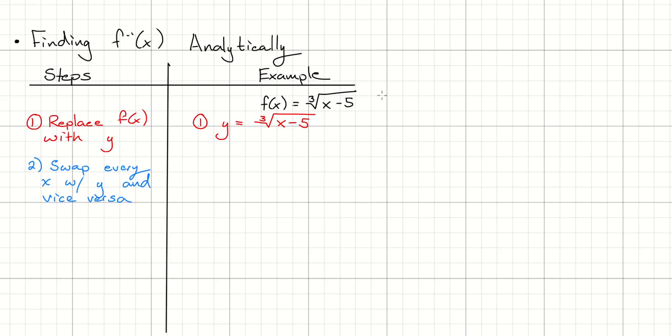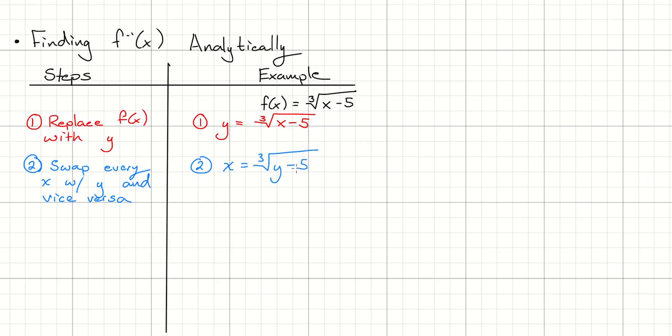Okay. When I try to do this over here, step 2, and that wasn't circled, what would you write instead? Anywhere there's an x, I put a y, and anywhere there's a y, I put an x. So this is x equals the cube root of y minus 5. Conceptually, I just wanted to make sure we're all cool with it. Literally, we just swapped the domains and ranges. Not figuratively, we literally did that when we wrote that line.